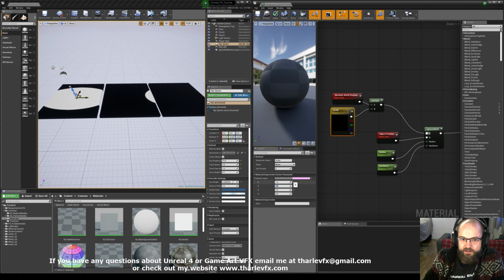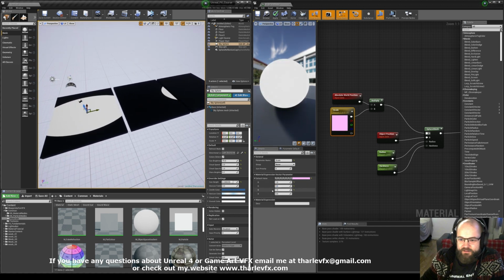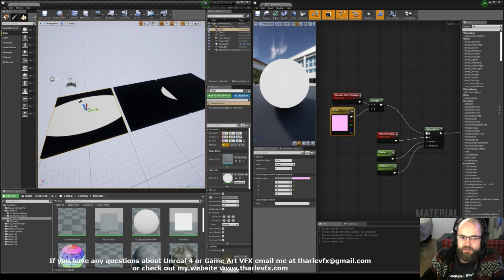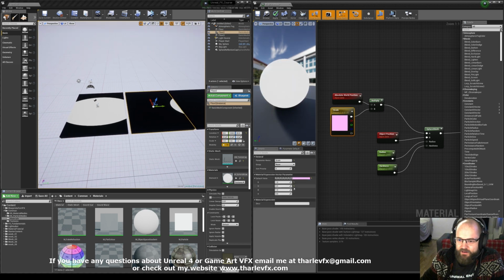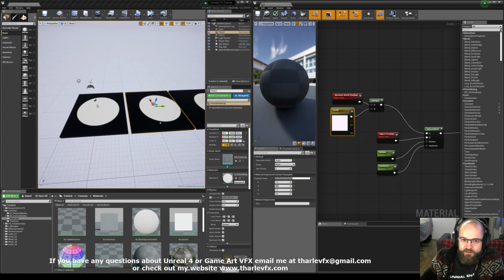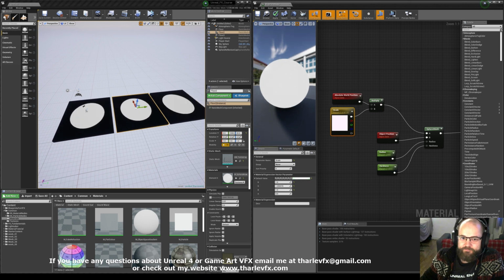But what happens if I scale in a different axis? It's not so good. So it's scaling around the world origin, which is fine for this object because it's at the world origin, or close enough. But these objects, if I change that to just 0.9, you can see it's scaling those values away from that center.